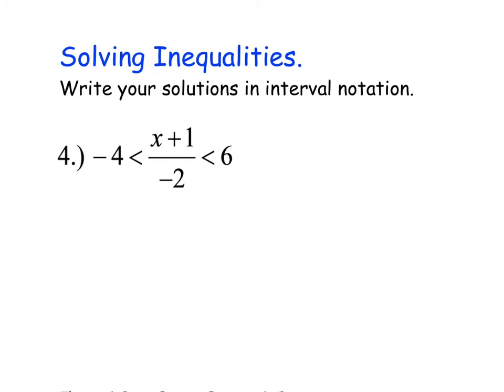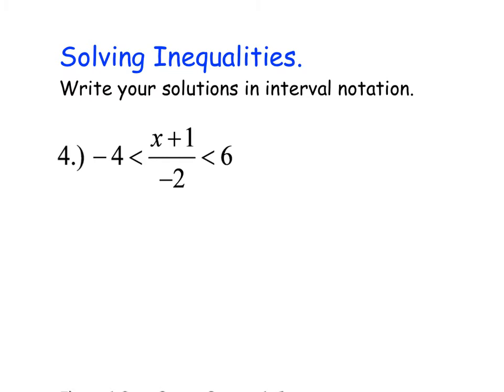The main idea is that you want to solve this as 2 pieces, not 1. So I would look at solving this part of the problem first, and then solve this part of the problem second, and then take our 2 answers and push them back together as one compound inequality and then one interval. So that's how we're going to approach that. We're also going to see the one main difference between solving an equation and solving an inequality in this process because of this -2.